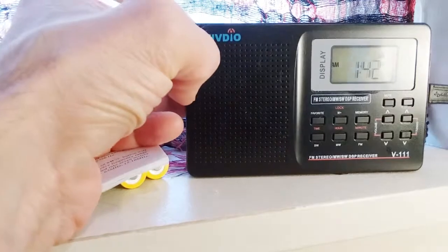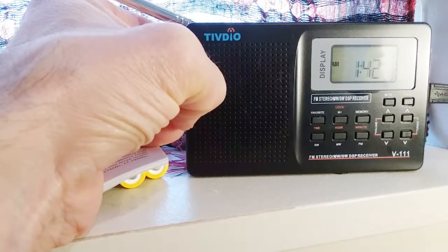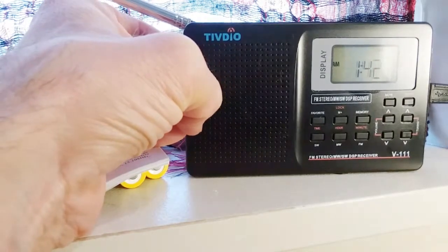Now, having said that, these long-range transmissions, and that's kind of what I'm out for, like how long a distance can I get with this little thing?